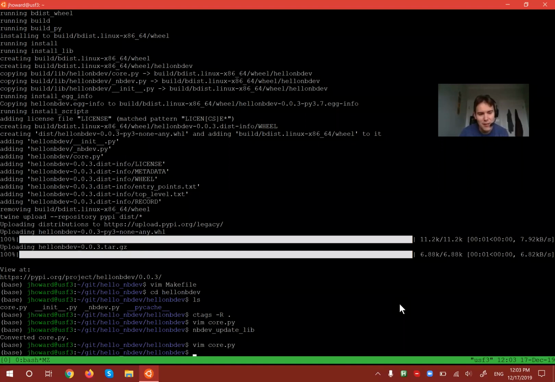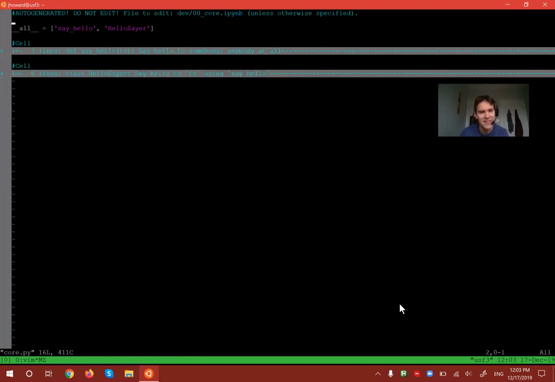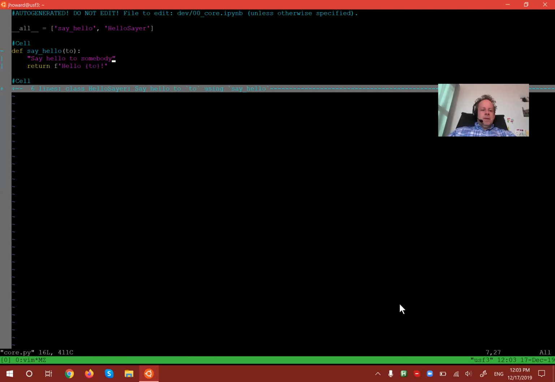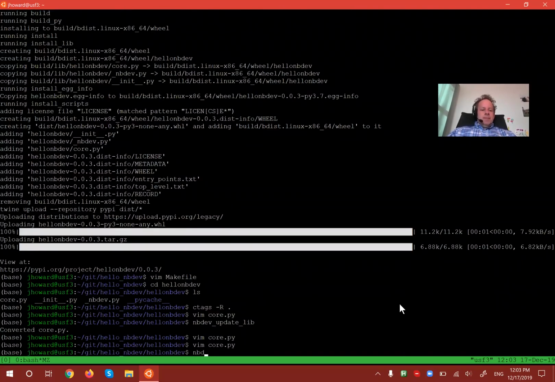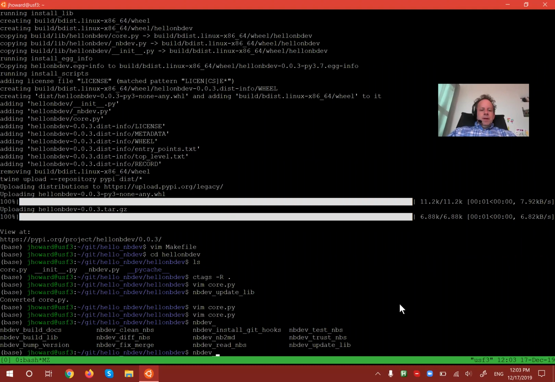That's the only limitation. Anything else? And to complete what you just said, if at any point you want to see the diff between the notebooks and the library, there is a command for that, which is nbdev diff, or something with tab complete. I named them, but I forgot all the names. So let's say we want to go back to what we had before. nbdev diff nbs.